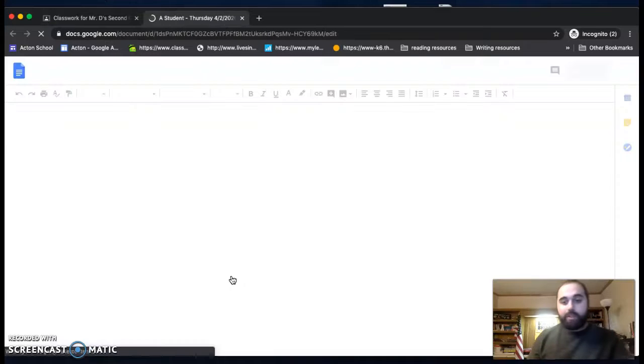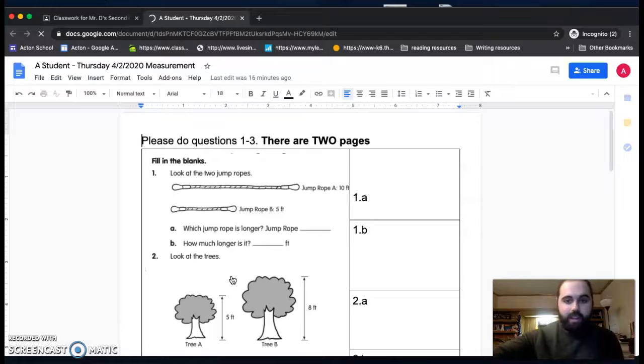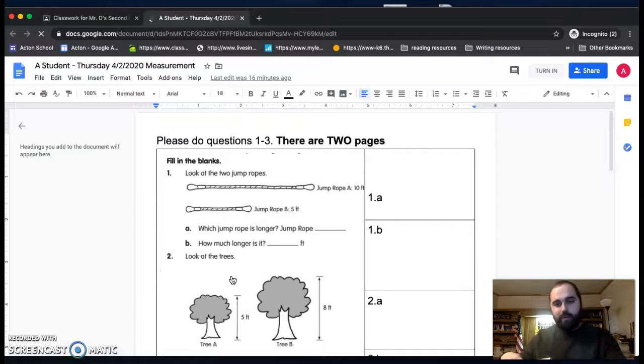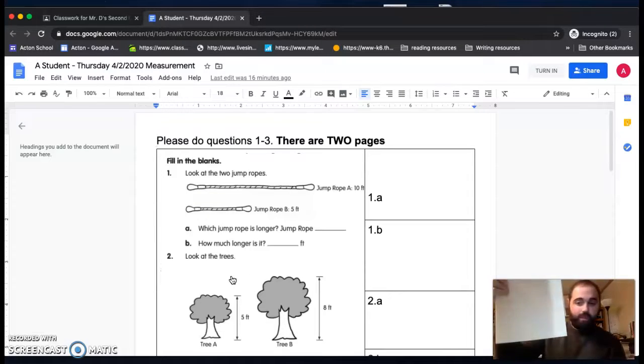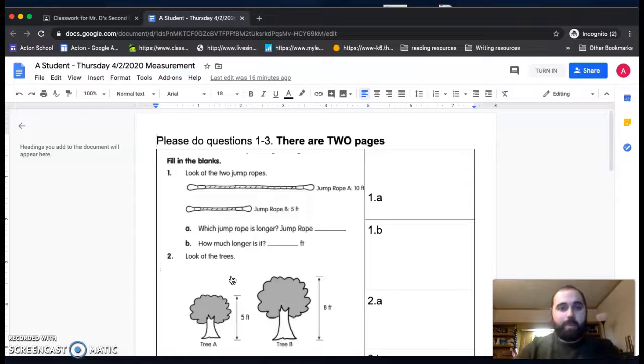It's pretty similar to the one that you did yesterday. This is just extra practice. And again, you can print this out, actually write in your answers, or you can always use a piece of paper and just write down 1A and then the answer to 1A. And then send that to me instead. Okay? Whatever works best for you guys. I don't want to make more work for you. So once you're done with this, click the turn in button.